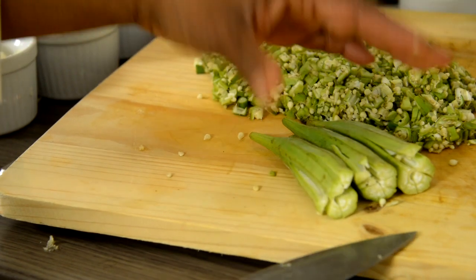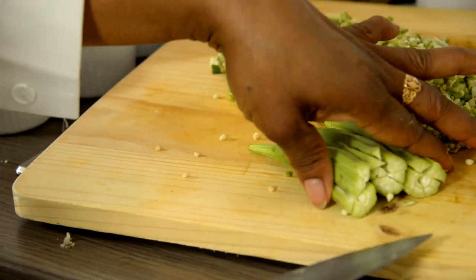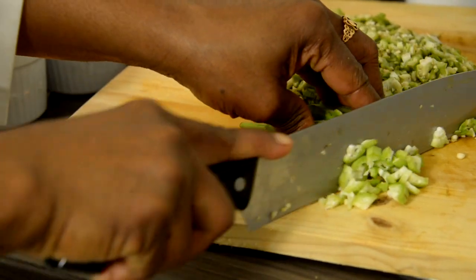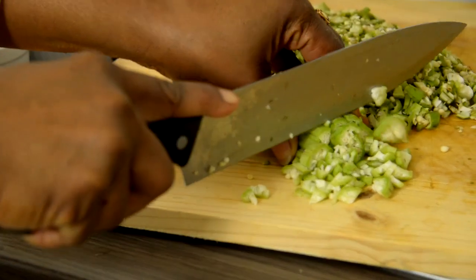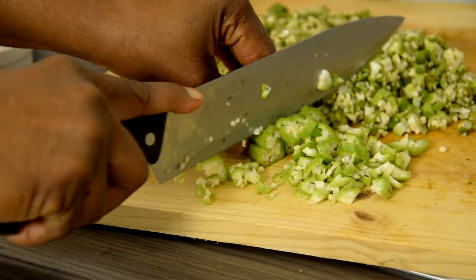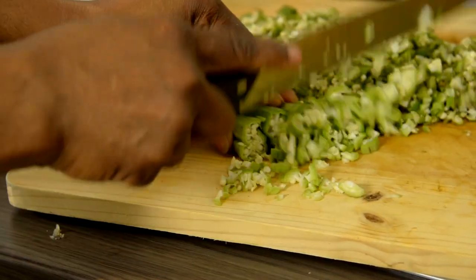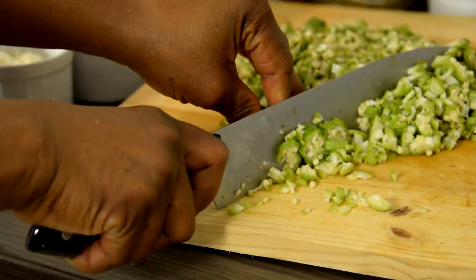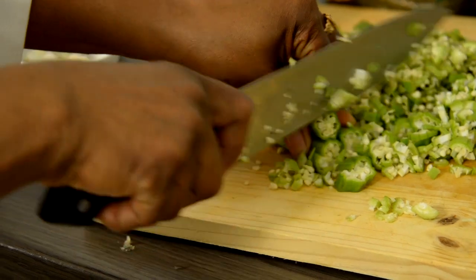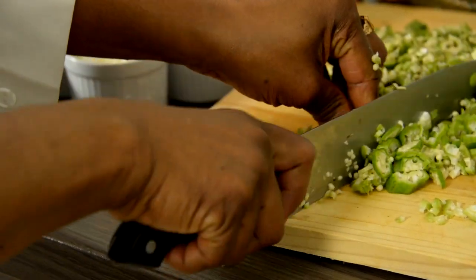Now I tend to just bunch quite a lot up, and then I put it together and I just cut them together. See that? So I don't spend hours cutting okro. So I've done quite a bit already, but I just needed to show you some on screen. And so you just go with it and cut.